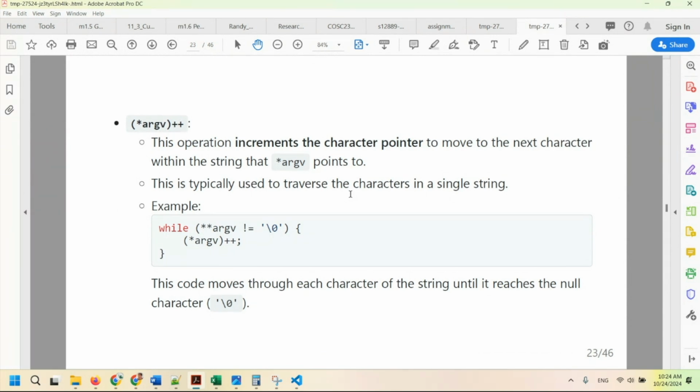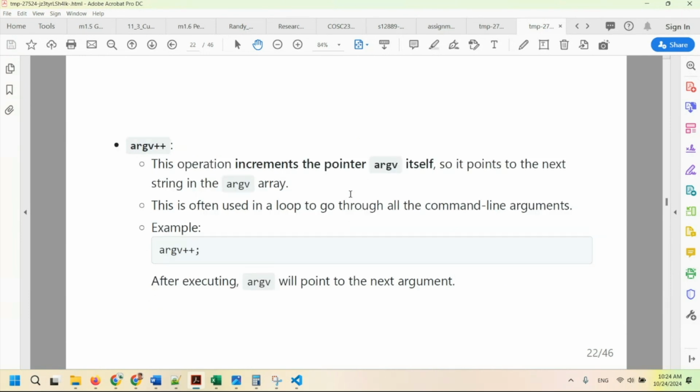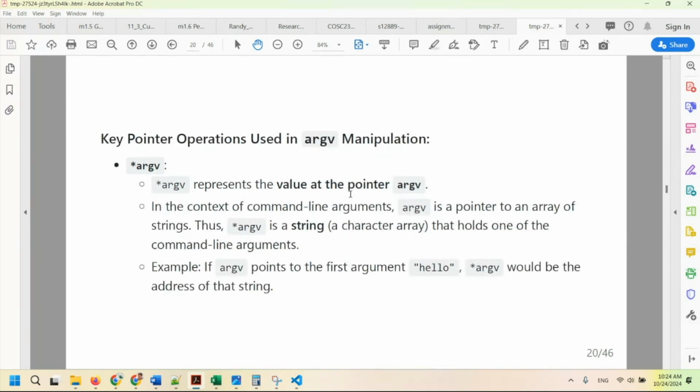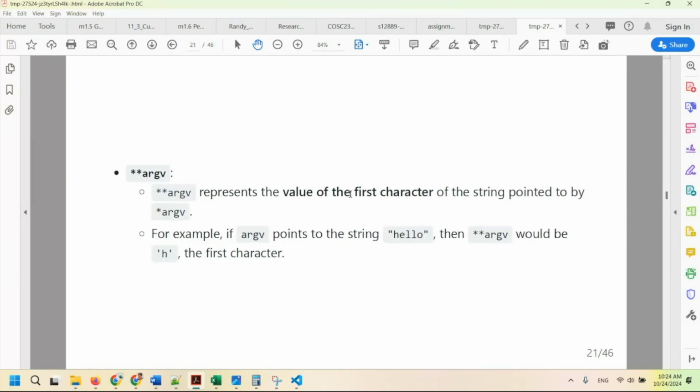Again, those four things are very confusing. So this bracket, inside the bracket has star argv, plus plus means you're moving at the character level. Without this bracket, it's moving at array level. And double star is a character level value, and one star is the array level value.